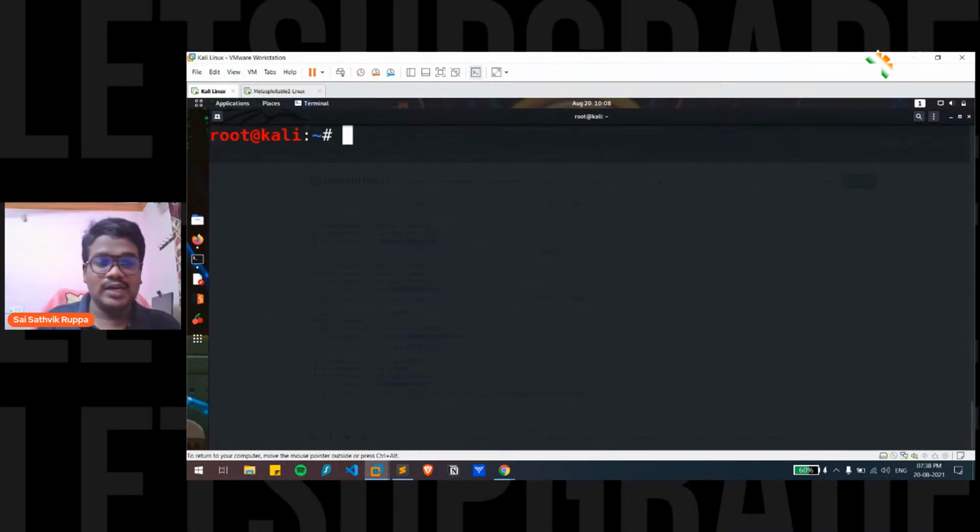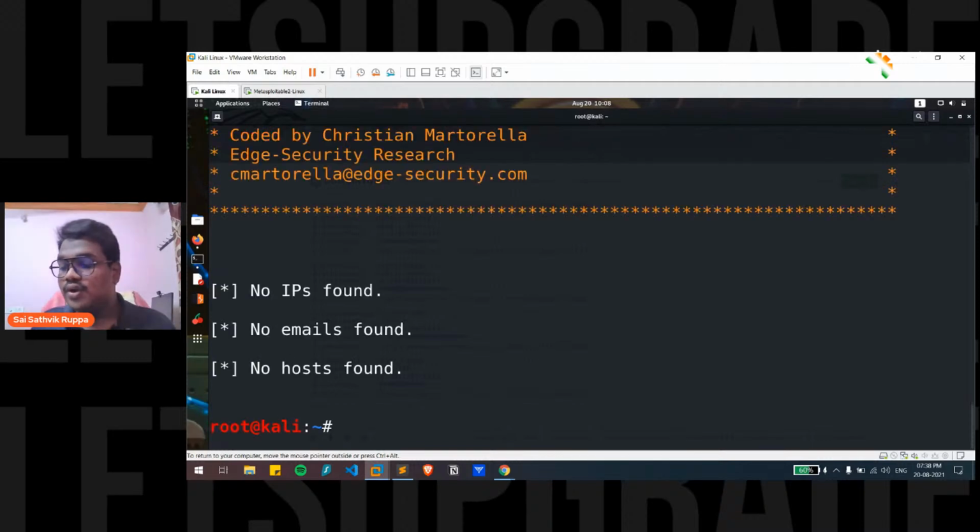Let me hit Control L, and let me provide the options, which is tesla.com. Dot onion, no. The reason dot onion doesn't work is that these tools use Google and some services, and they can't show you dot onion websites. That's a different thing.